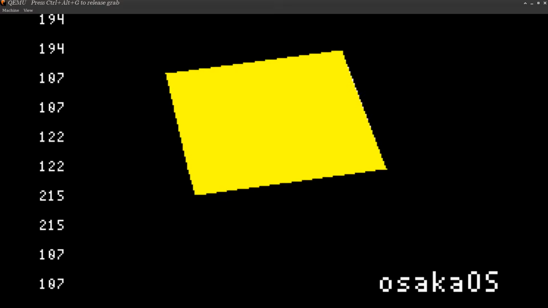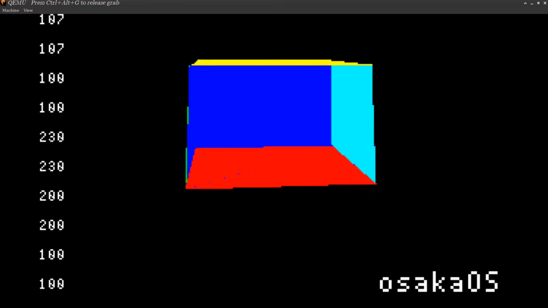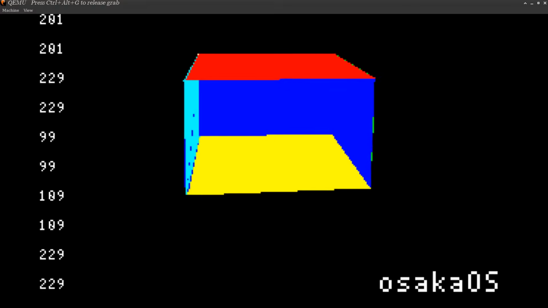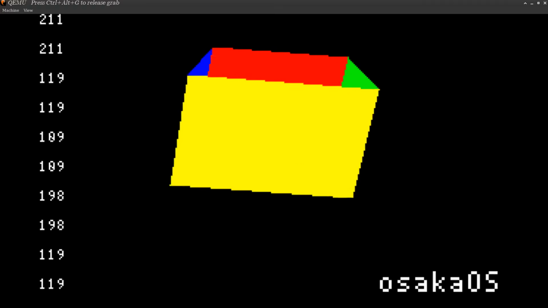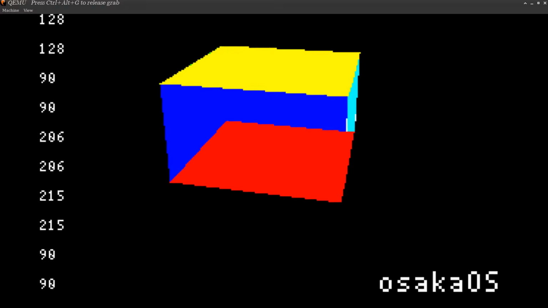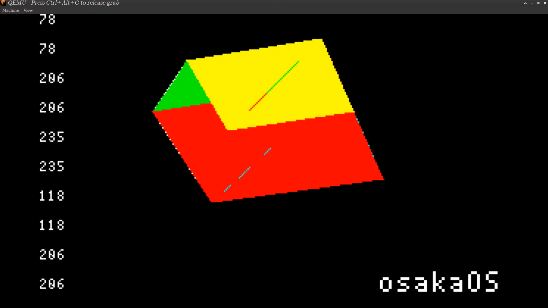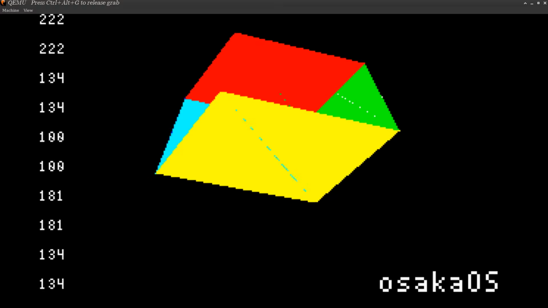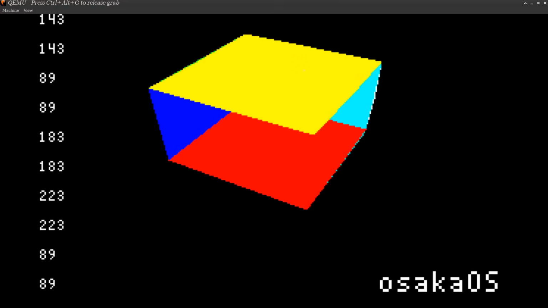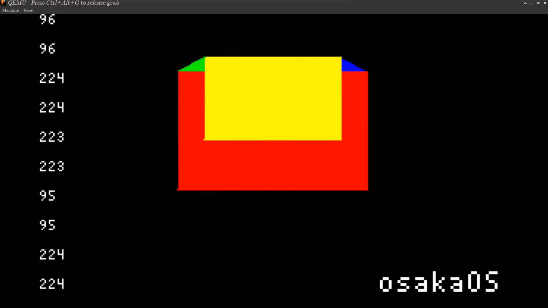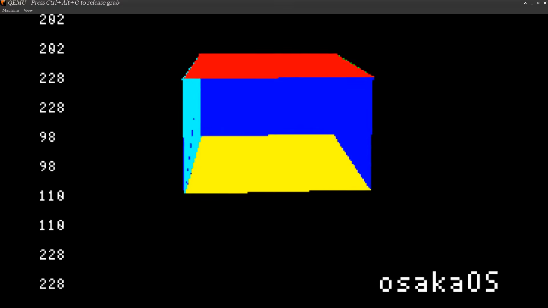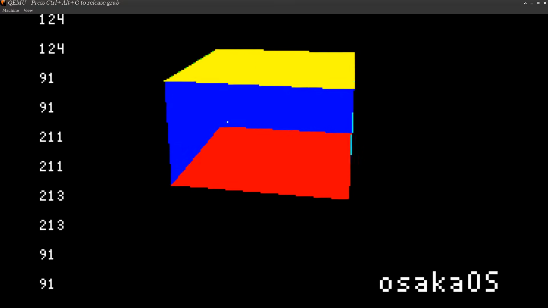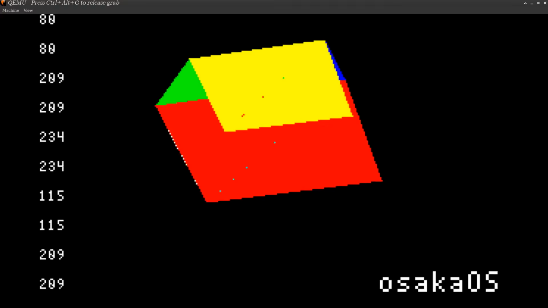Whoa! See that? That's a 3D rotating cube. That is the greatest thing you've ever seen in your life, man. Look at that. 3D rotating cube. Real 3D rendered cube. If you've seen my videos before, or you've seen the operating system before, there was a cube in the operating system before. On the splash screen, it was a fake cube, an ASCII cube, pre-rendered ASCII, all print statements, it was horrible. Now I got a true, honest-to-God cube in osakaOS. That's my biggest accomplishment so far.